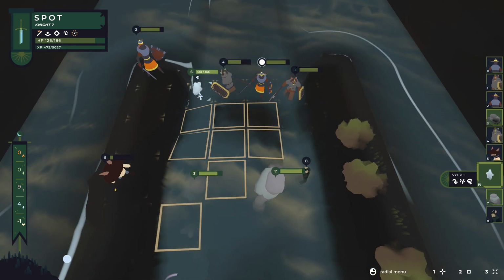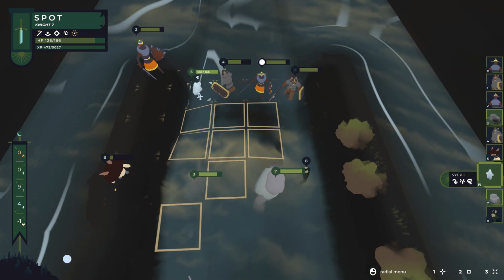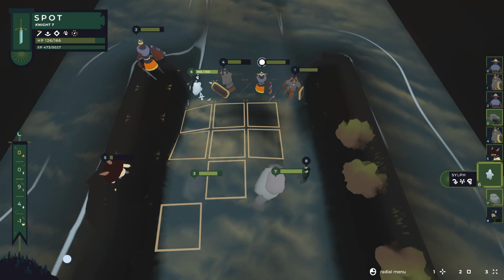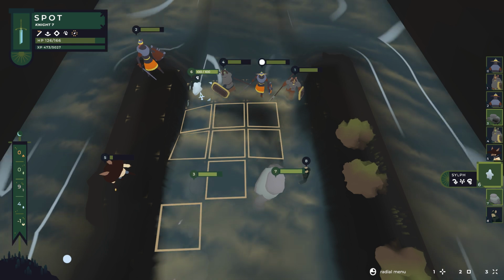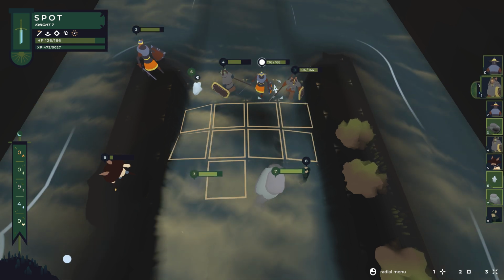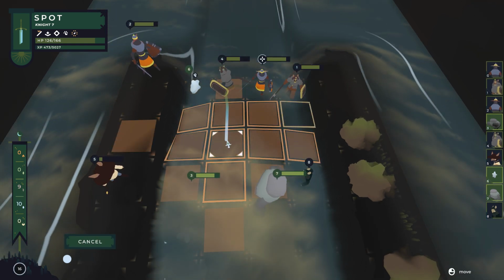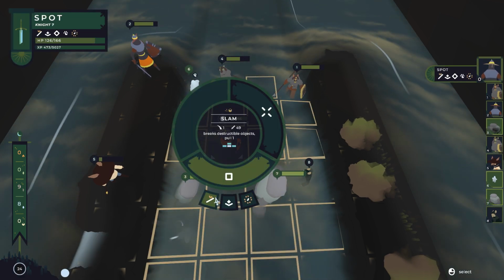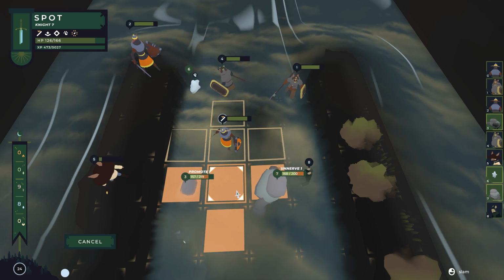Alright, do we want to focus real hard on the Sylph? We can probably kill it in 2, but honestly I don't think Spot really has a part to play there. I think Spot's move is something like just going over here. And... slamming.